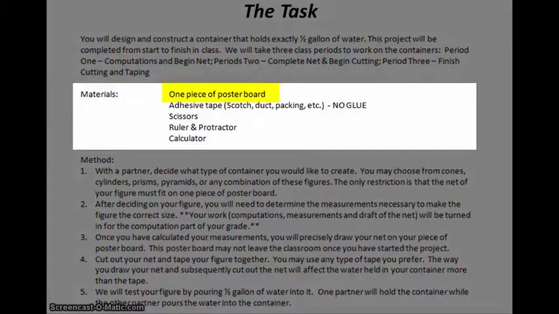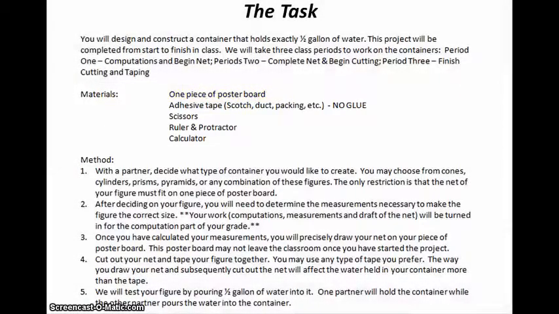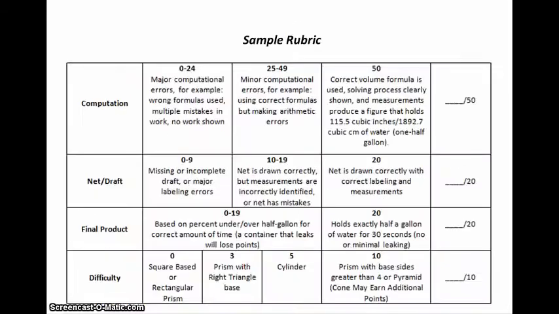Given the constraints of an exact volume and a limited amount of material, students select a three-dimensional figure and then get to work using their knowledge of volume formulas to solve for all necessary measurements. A sample rubric is presented here. This rubric shows that the process of solving is the most critical for the project. As the time comes to draw the net on poster board, students may find additional geometric relationships critical to their success.